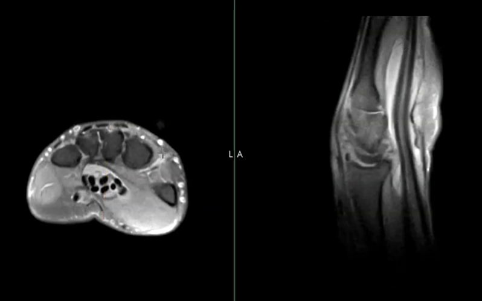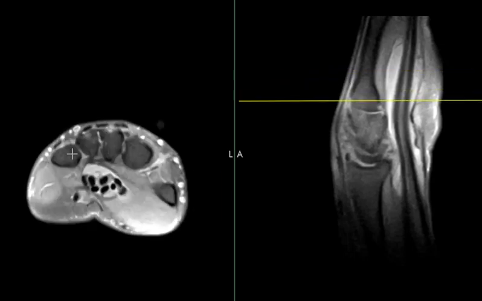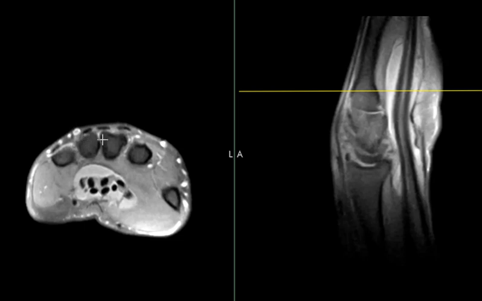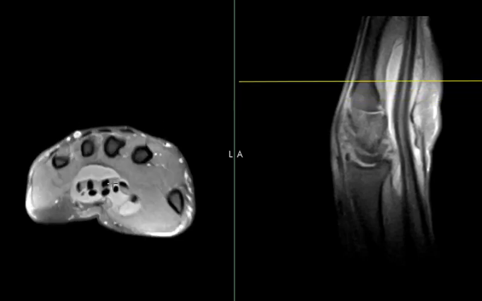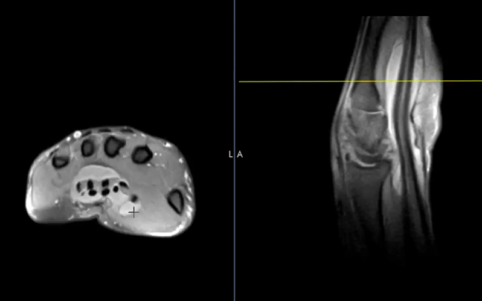This is an axial view, short axis view, where we're going through the same area. You can see the line corresponds to this, and we see the bones here. This is the thumb, and this is the palmar aspect, and these dark bands are the flexor tendons. And you can see that white stuff, this fluid, surrounding these flexor tendons. So the flexor tendons are compressed by this large fluid collection. This is just severe inflammation involving the palmar bursae.